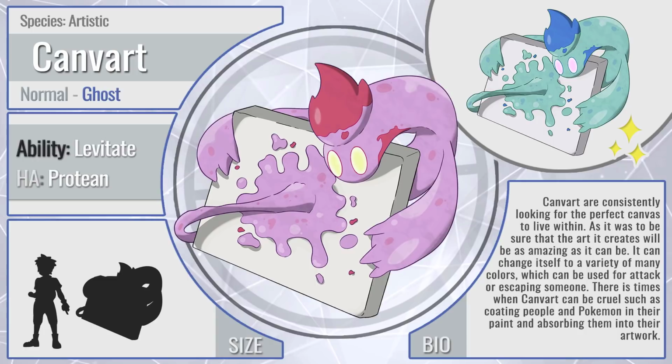Like I said, this Pokemon is going to be a Normal and Ghost type with the ability Levitate and the hidden ability Protean. Now Canvart are consistently looking for the perfect canvas to live within, as it wants to be sure that it has the best display for its art ability.